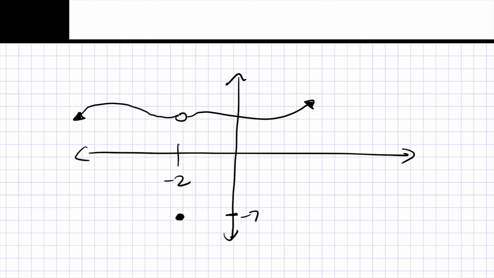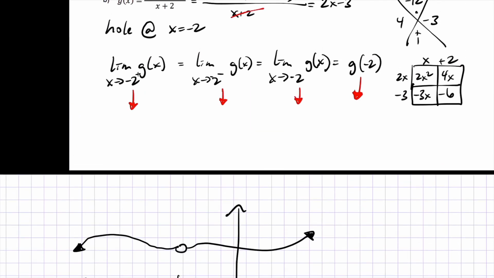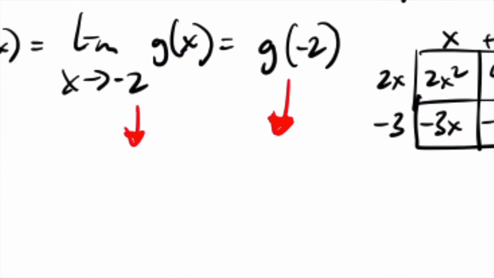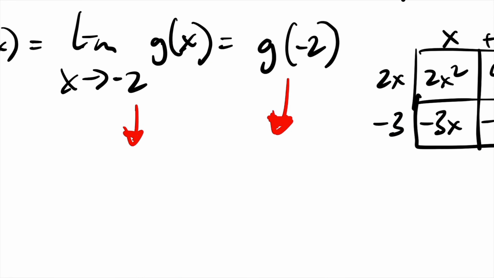I have no idea if it's going to be positive, negative. I just drew a sketch to show you what a hole looks like, right? You guys kind of know it, but it's important to see it visually. Okay. So at y equals negative 7, is that the limit or is that the answer? Negative 7 is going to be here, not the limit. The limit's going to be somewhere else, right?